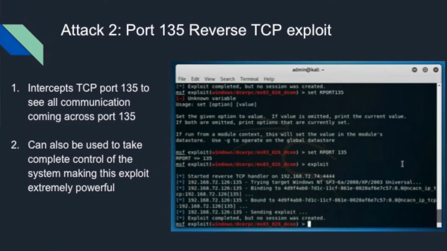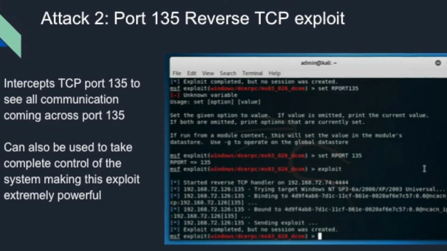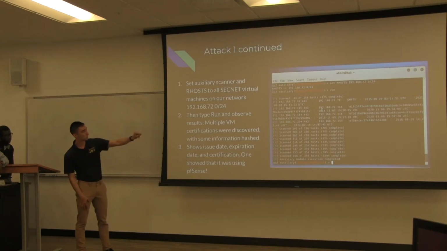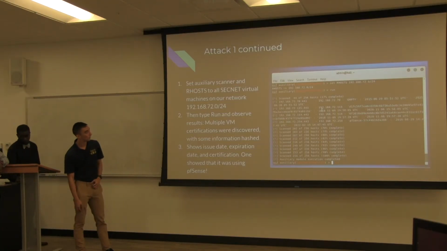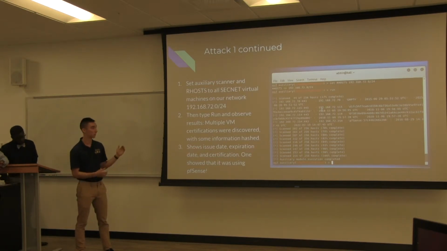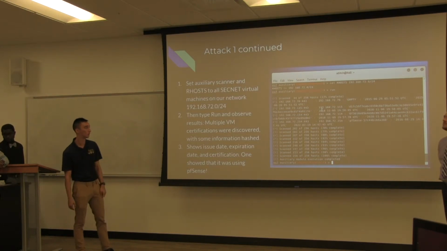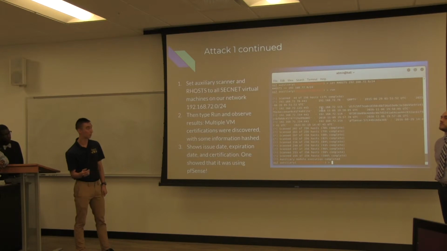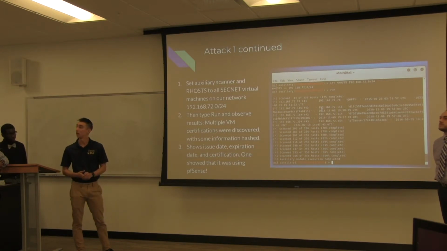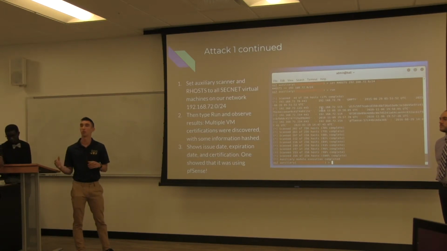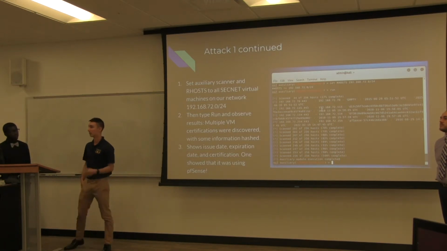Yeah, so this continues. This is the second scanner, searching for certifications. I set the R host to our gateway, so we found multiple IP addresses that showed information about their certifications, and you can see expiration dates and issue dates. We even found the pfSense of another team and when their certification expired. That's a vulnerability because if you know the expiration date, you can plan an attack, and if it's still open by then, it will be open because the certification isn't supporting the pfSense anymore.